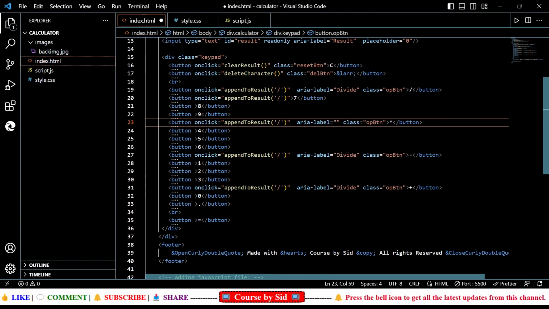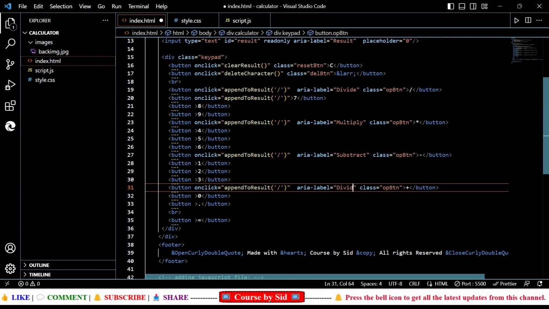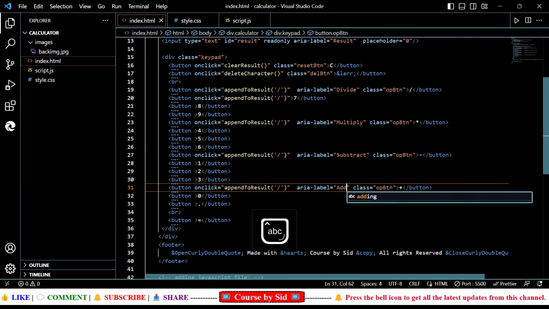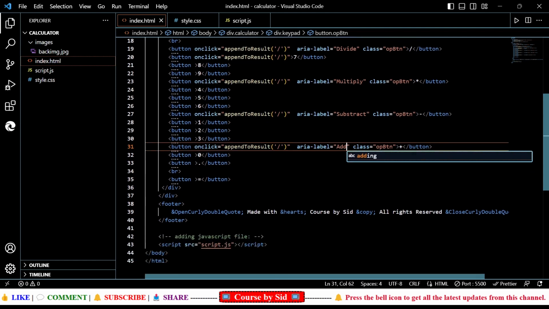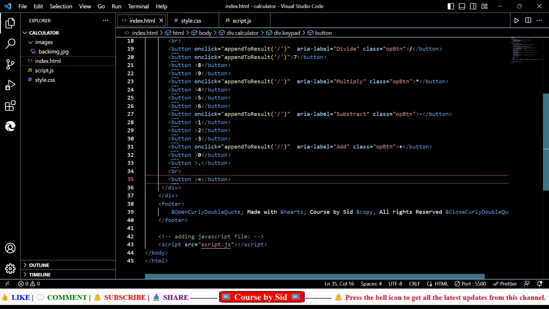So here we have the multiplication, so we'll write multiply, and here we'll write subtract, and here we'll write add. Okay, and for equal to also we need to copy and paste, and we're going to change the aria-label, right? And we'll write equals.